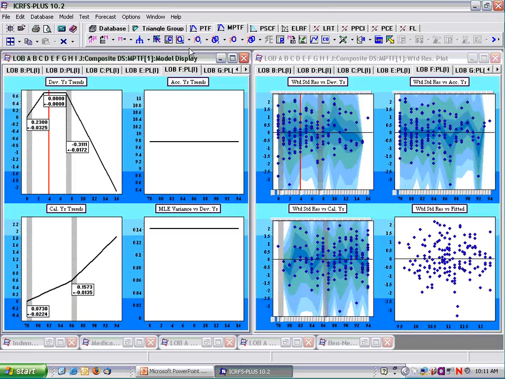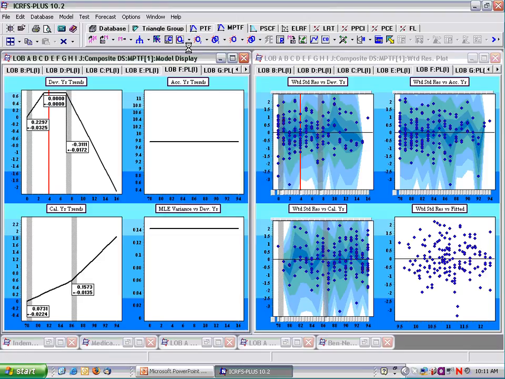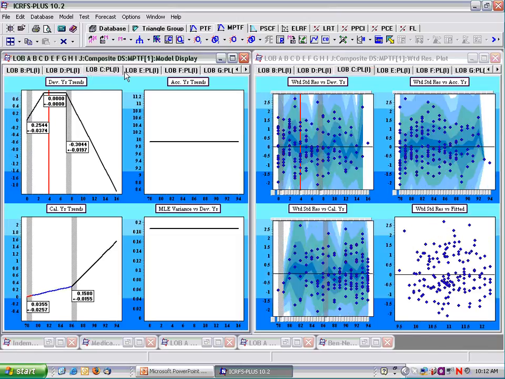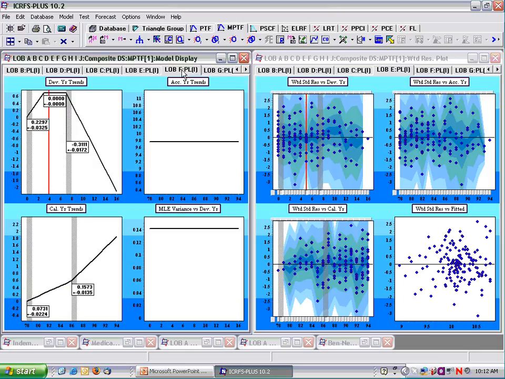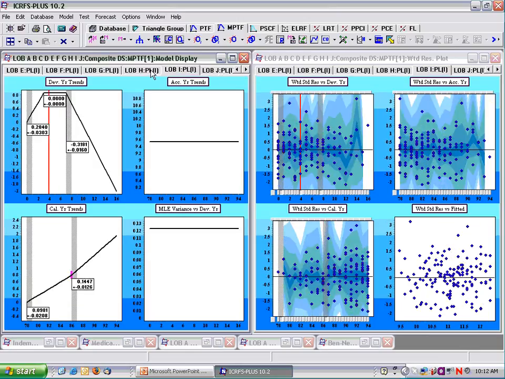If you set all correlations to 0, then the models would be estimated independently. There'd be no process correlation. And the model display you would have is the kind of model display you would have for each triangle or each line of business in the probabilistic trend family.